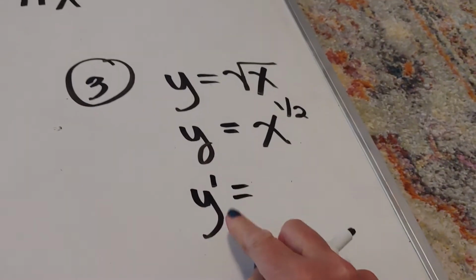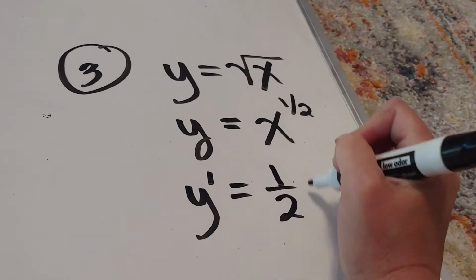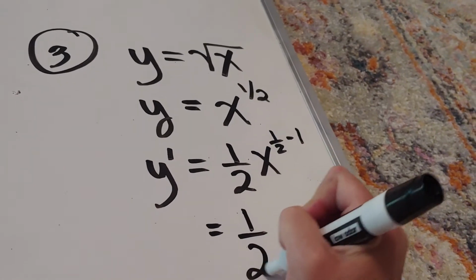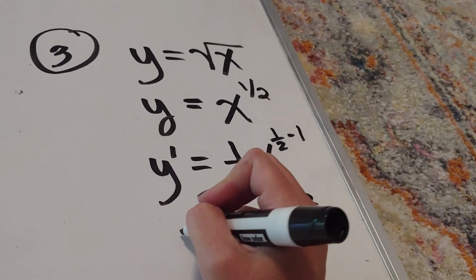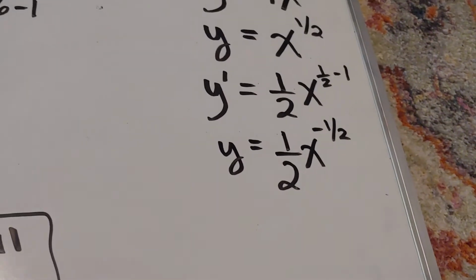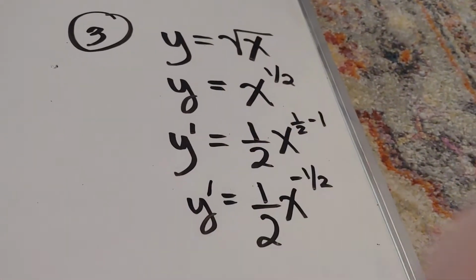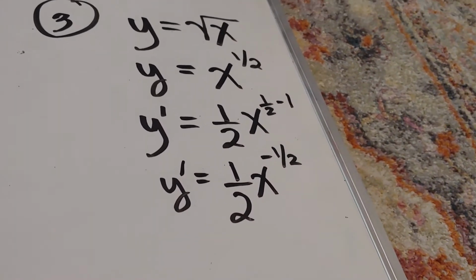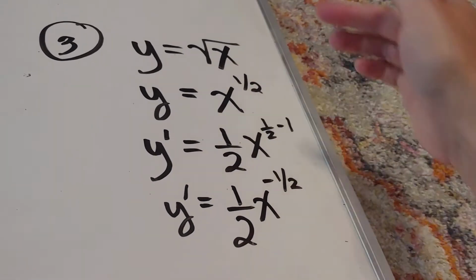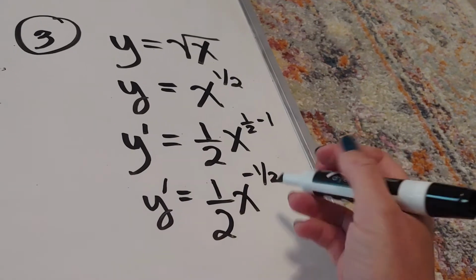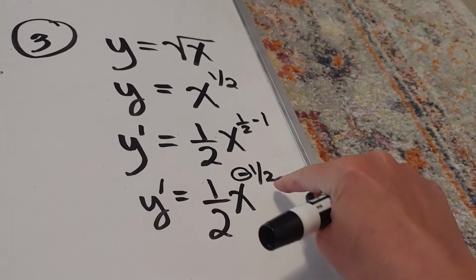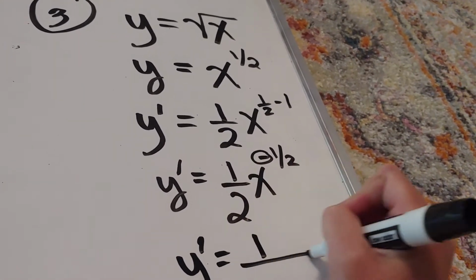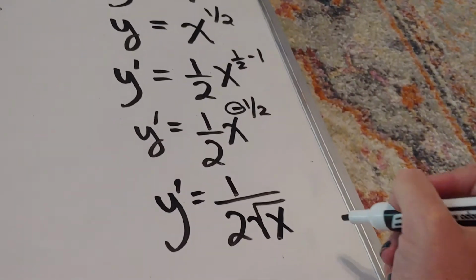Okay, so let's go ahead now and take the derivative. So when I take the derivative, there's my prime notation, I get 1/2 x to the 1/2 minus 1. So 1/2 minus 1 is the same thing as x to the negative 1/2. Awesome. Now a lot of students try to leave it in that form. It's kind of like polite mathematics, that if they gave it to you in roots, you should rewrite it in roots. So that negative means that it's going to be in the denominator, and that is saying it's going to be a square root in the denominator. So what we really have is 1 over 2 square root of x.